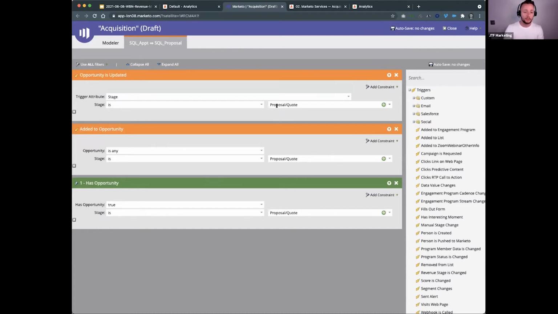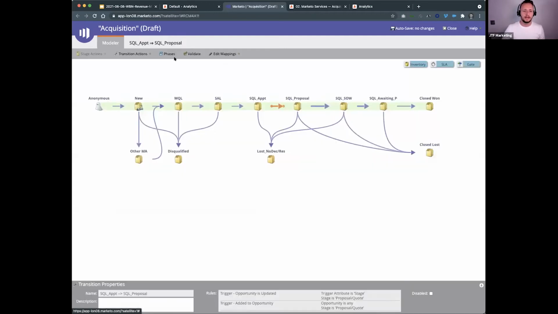So you'll see here, the opportunity is updated. They're added to an opportunity, i.e. we add an influencer later on in the process, or the third one is just checking that they've actually got that proposal and quote status as well. And again, the idea here is keeping it super simple. Our buying process is based on the stages we define in CRM, and we can manage the people through that process.